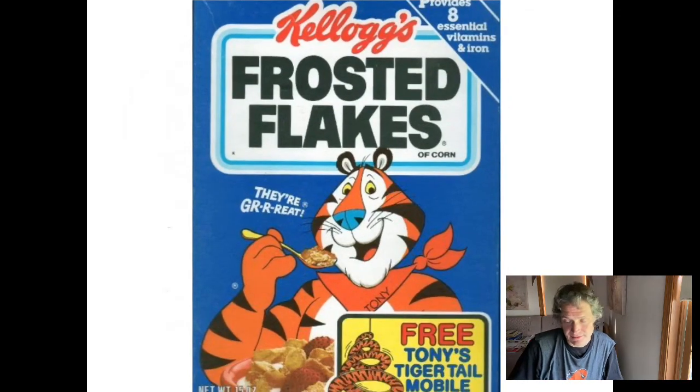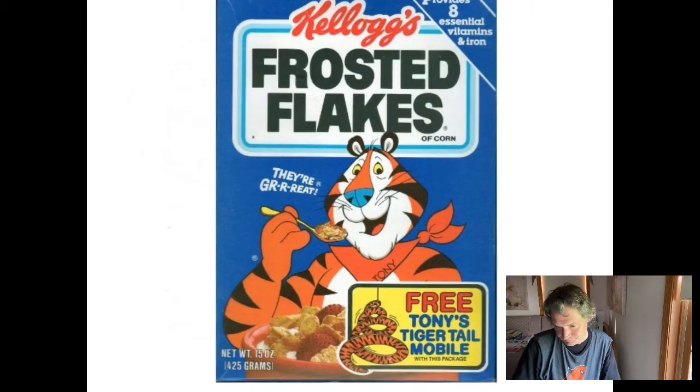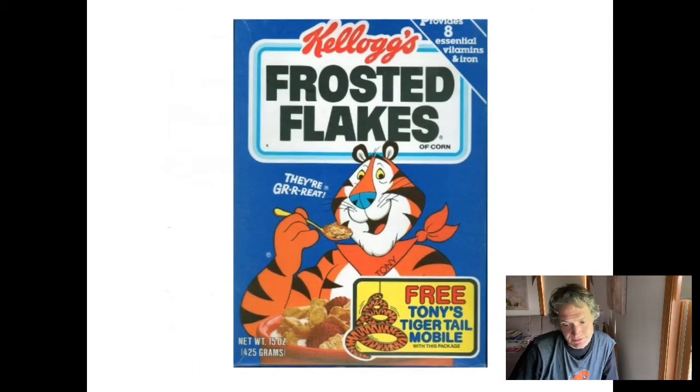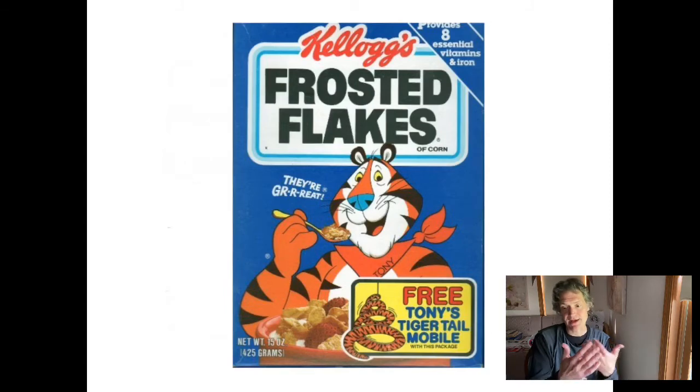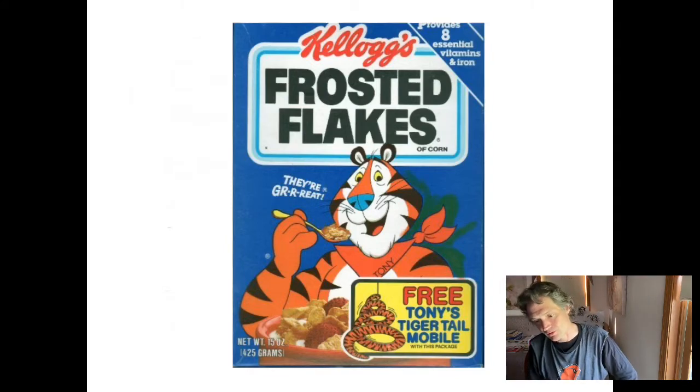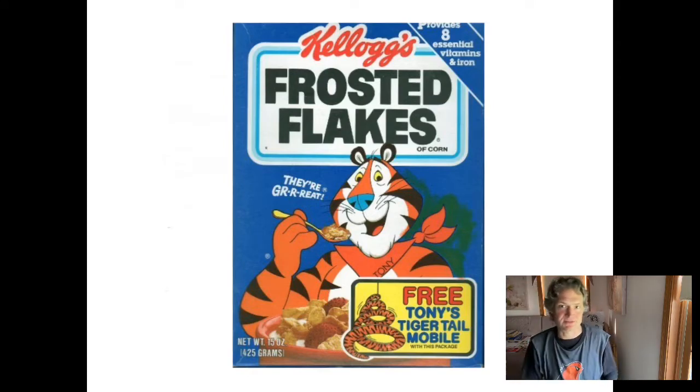All right, we're going to start by looking at cereal boxes. Hey, there's Tony the Tiger. And he's orange. His background is blue. So that creates contrast. Orange and blue are opposite colors, and orange is a warm color. Warm colors tend to advance, and blue is a cool color. Cool colors recede. If the background were orange and Tony the Tiger were orange, it wouldn't stand out as much. It wouldn't grab your attention, and it might be more difficult to read visually.